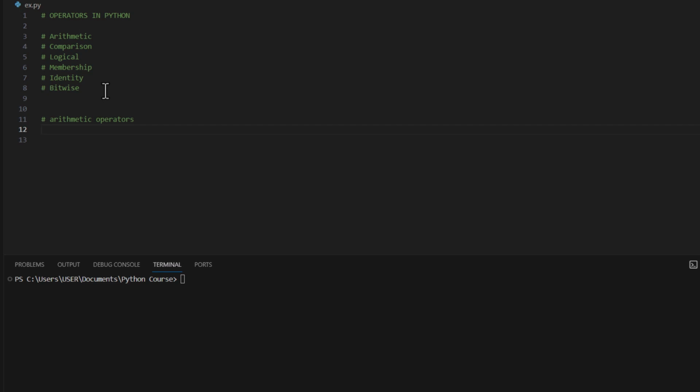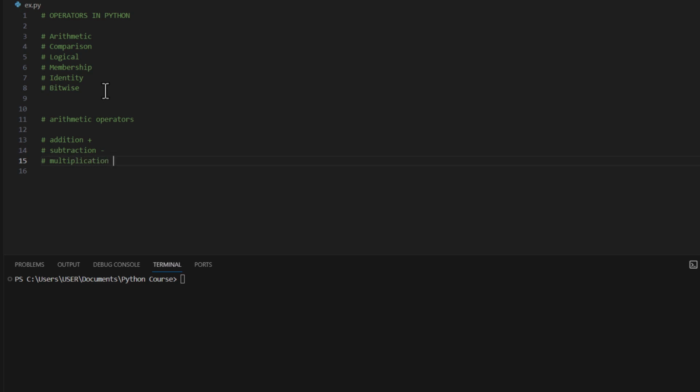So under arithmetic operators, we'll have the addition, and to perform addition, we use the plus sign. Then for subtraction, we use the minus sign. Then we'll have multiplication.